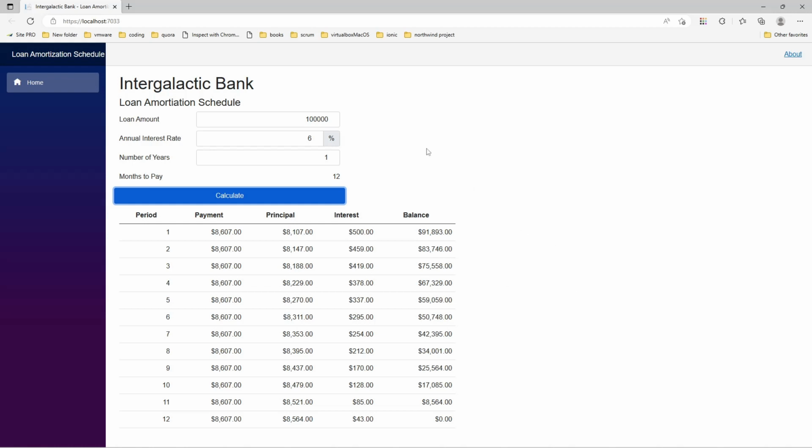And so what you can see right now is the final output of our application. With this one, you can input the amount and then the interest rate and the number of years, and then it will calculate your payment obligations on a number of terms, or periods.